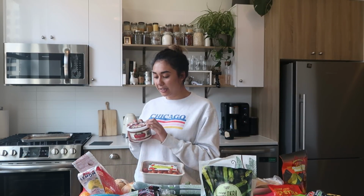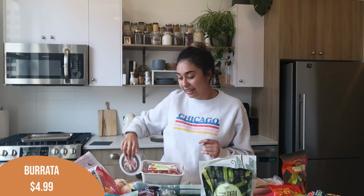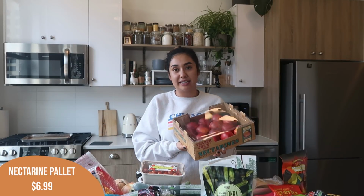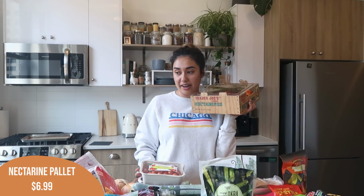And then I'm so excited. I got a thing of burrata. So I'm gonna be doing a salad with burrata, and another ingredient, nectarines. I love when Trader Joe's has these pallets of nectarines or peaches. Peaches kind of make my throat itch a little bit. Nectarines honestly do too, but peaches do it worse. So I grabbed nectarines because I like them more, but you could do it with either. And I'm just gonna slice these in half and grill them, and then put them with burrata and put it on top of spinach, and it's gonna be so tasty.